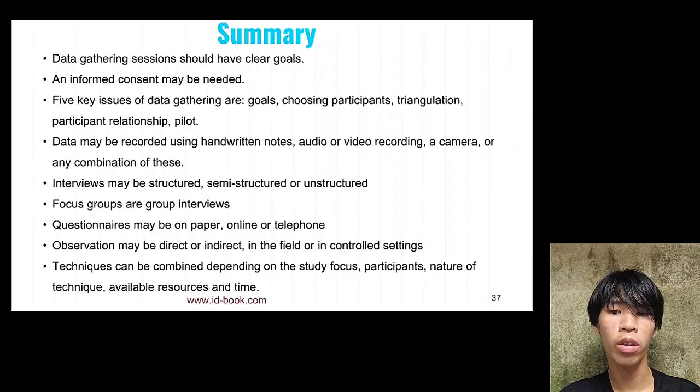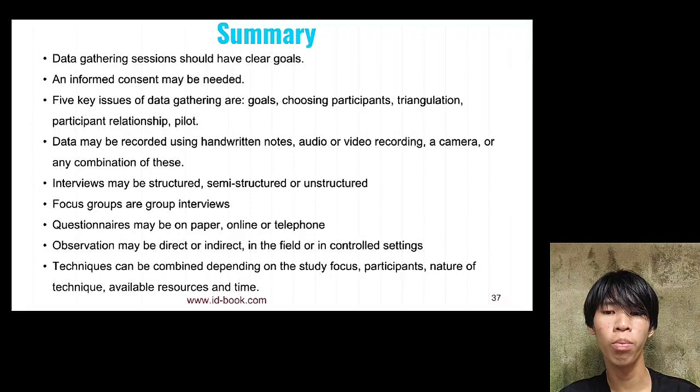Data may be recorded using handwritten notes, audio or video recording, a camera, or any combination of these. And the interviews may be structured, semi-structured, or unstructured.